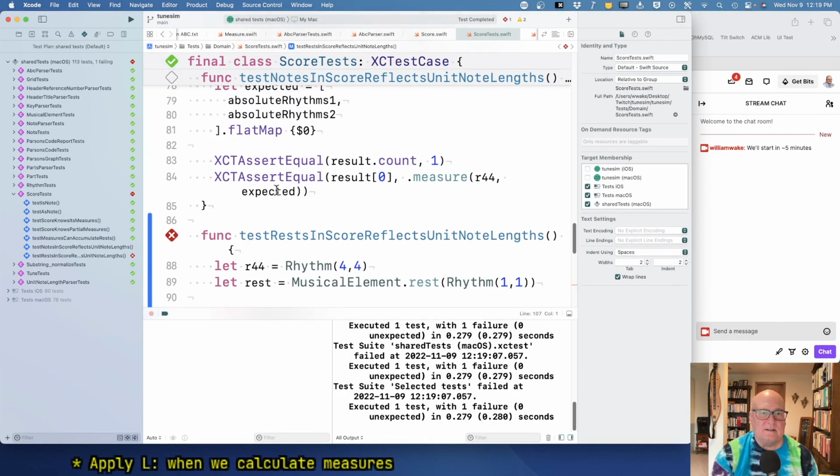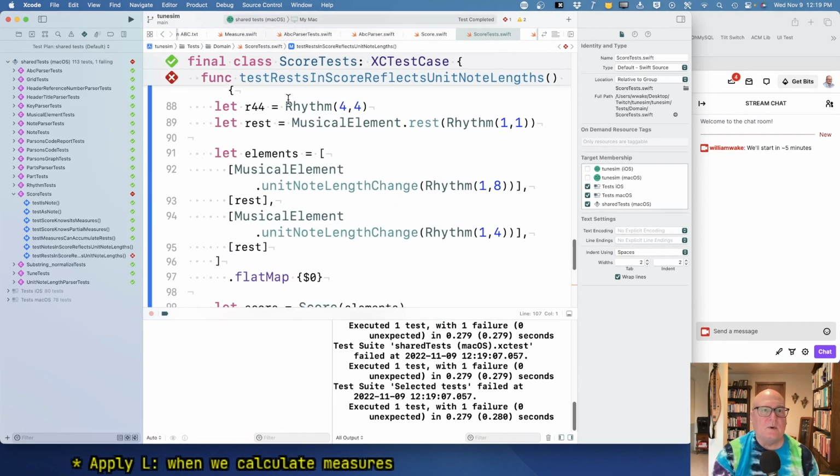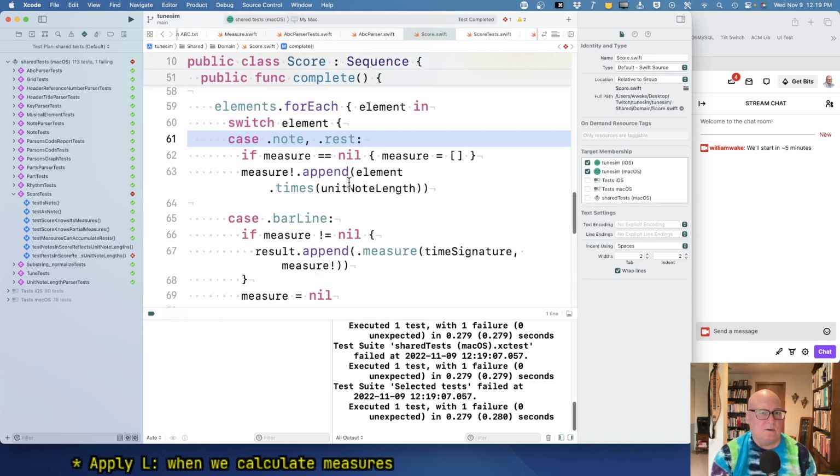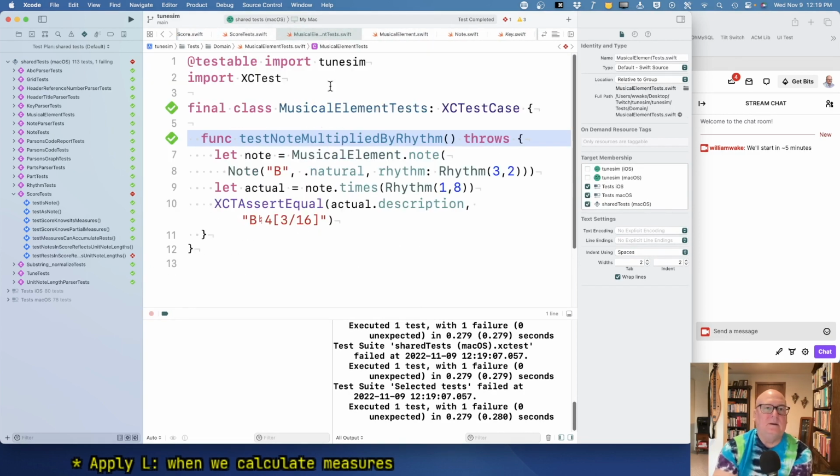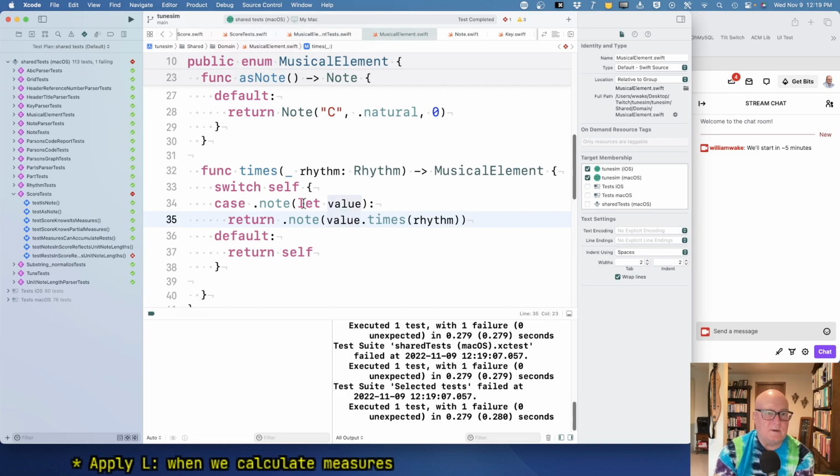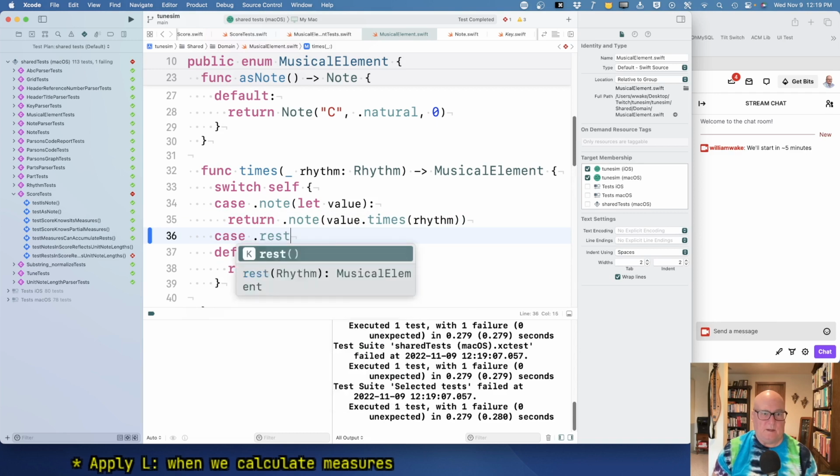And let's see. So who's falling apart on the job? Well, I think it's score. No, it's musical element. There. Okay. So notes, and we don't handle rest specifically. So let's add the case of a rest.